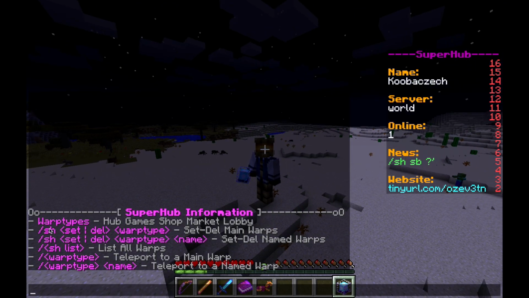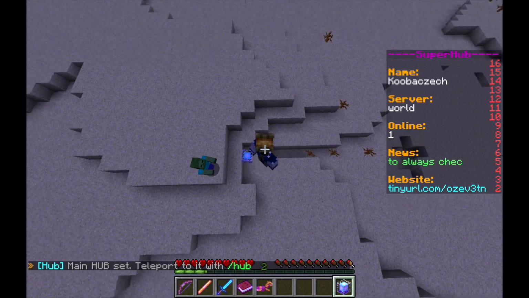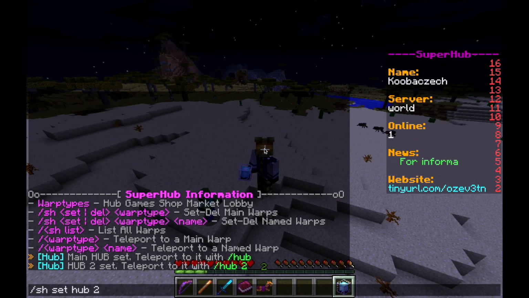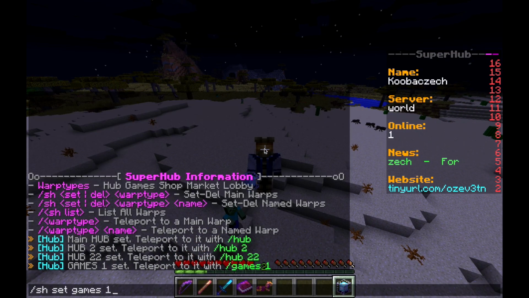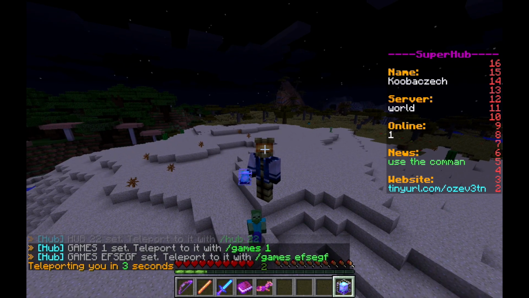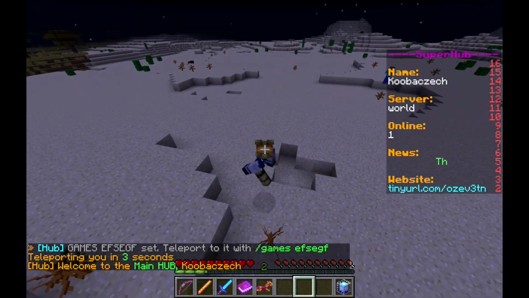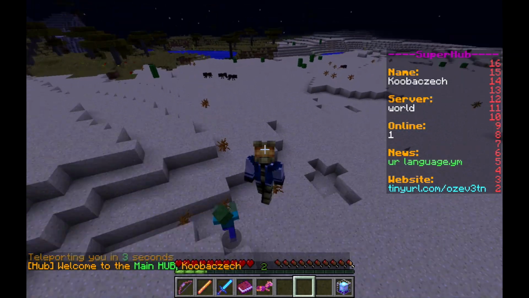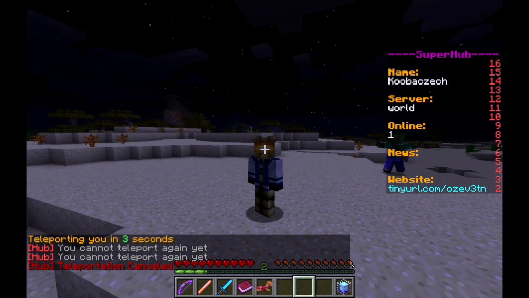Okay, so you can SH, set, or delete a bunch of different things. Here are the types: hub, games, shop, market, lobby. So there we go, we just set a hub. Or hub 2, or hub 22, or games 1, or whatever. And to go to, you just do hub. Now if you don't have the delay thing, you can bypass that with the permission delay. Now if you have a pending teleport, you can't teleport, and if you move, you'll cancel it. But you can configure that too.